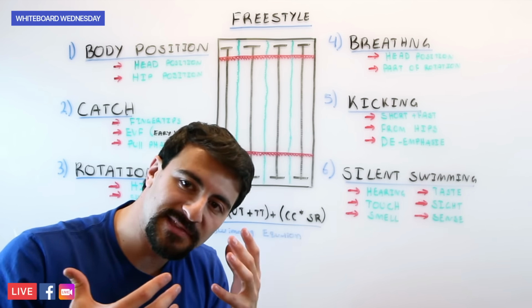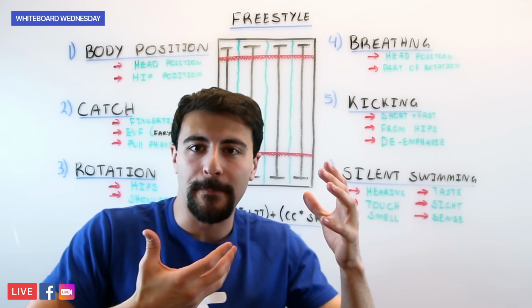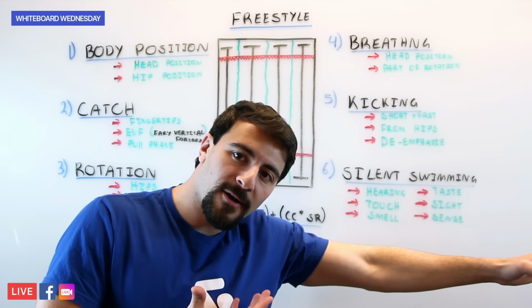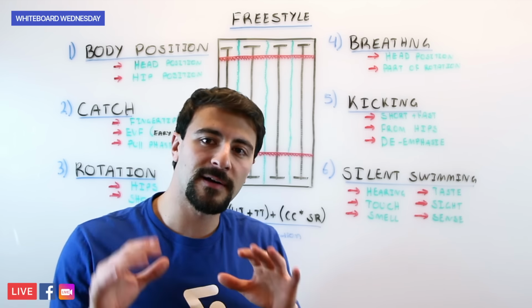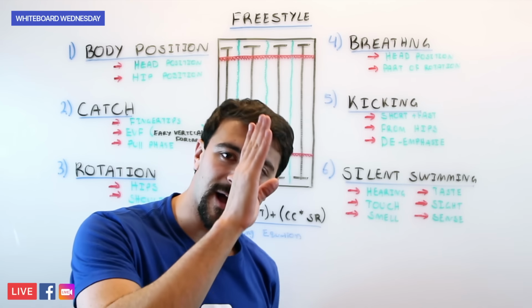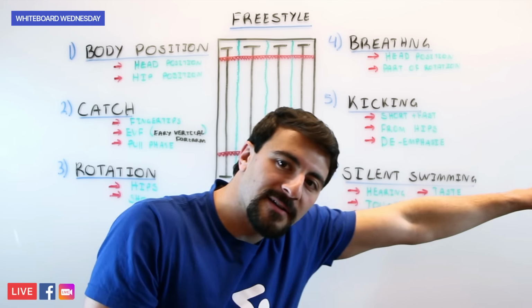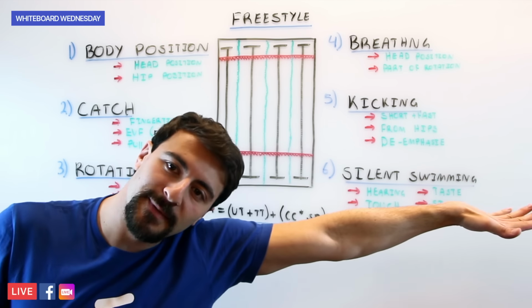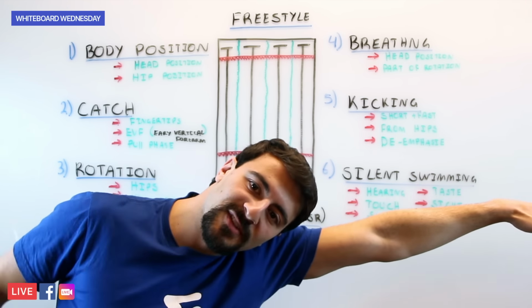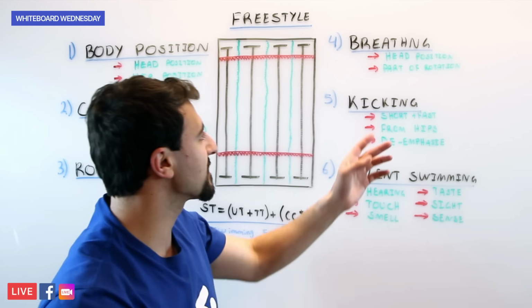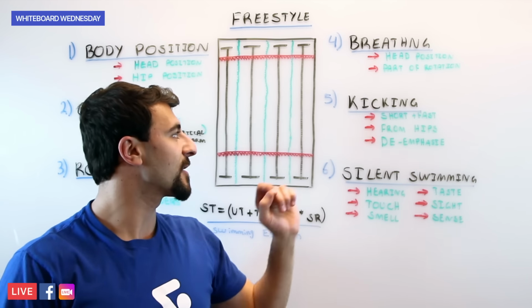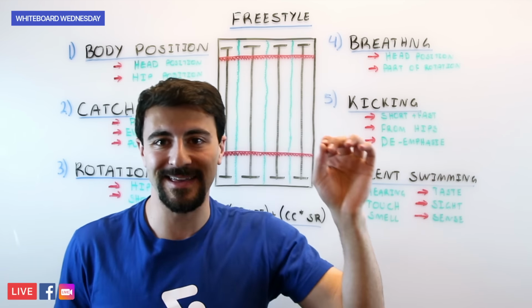And as you swim, as you create this draft, there's actually a pocket for you to get your air so that you won't get water in your mouth. As long as you're moving forward, you can have one eye in the water, and your mouth can actually be submerged. And there's a pocket of air that allows you to rotate, keep this arm extended, and you're gonna get that oxygen, and then you're gonna rotate and put your head back down in line with the rotation to get your breath.